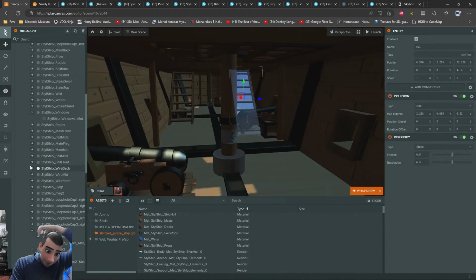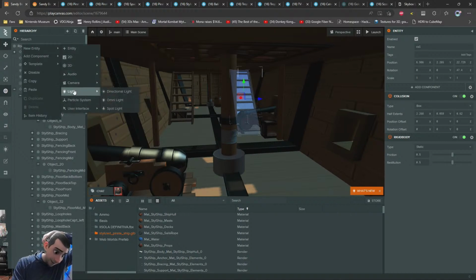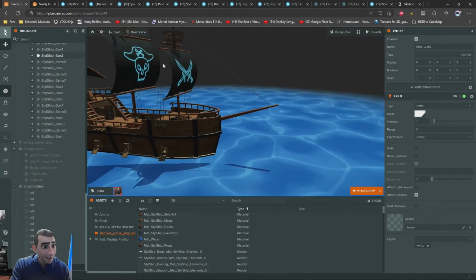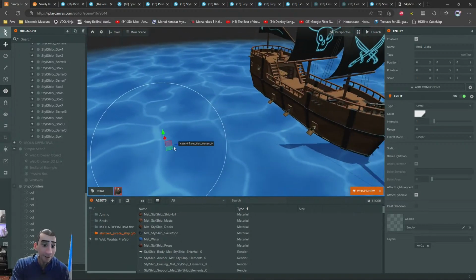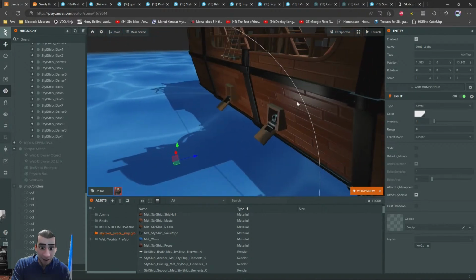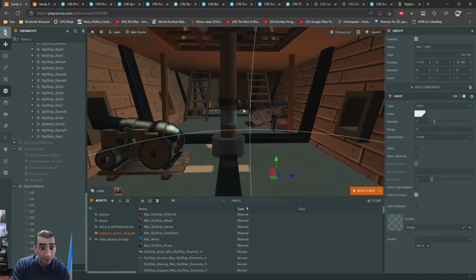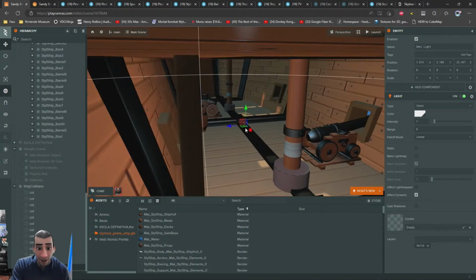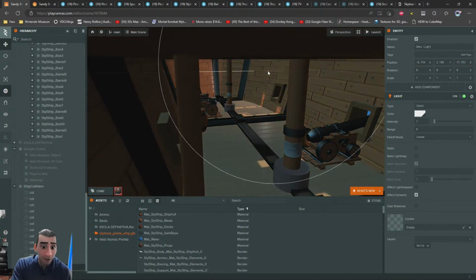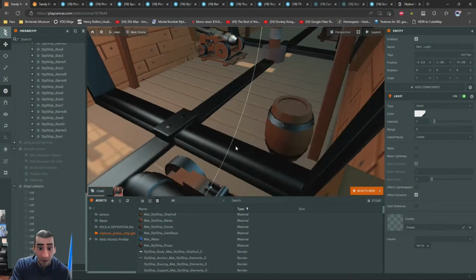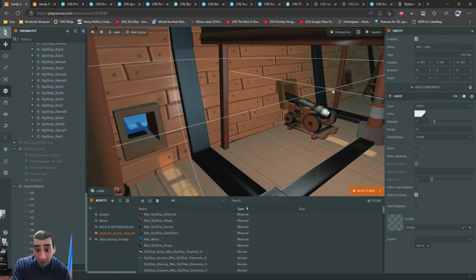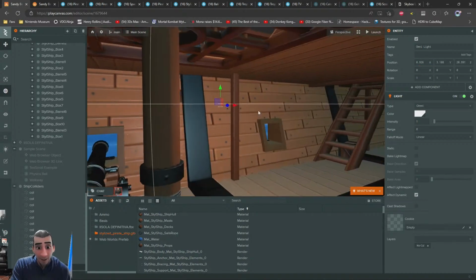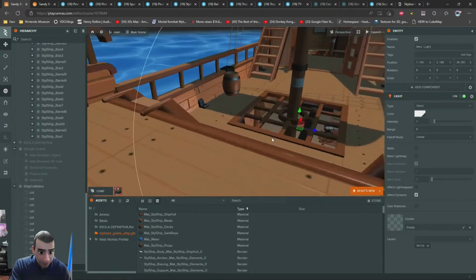Okay, and down here, I'm going to go nuts with the lights, so it's not going to be too mobile friendly after I do this. I'm going to put an Omni light. Omni lights are the most expensive light, I believe, because they go in all directions. A spotlight only goes in one direction, so a spotlight can get away with just needing one shadow map projected in the direction that the spotlight is facing. However, an Omni light has to project its light in all directions, which means it's like a cube map, kind of like a reflection probe, and that's 6 light map textures being projected, basically.